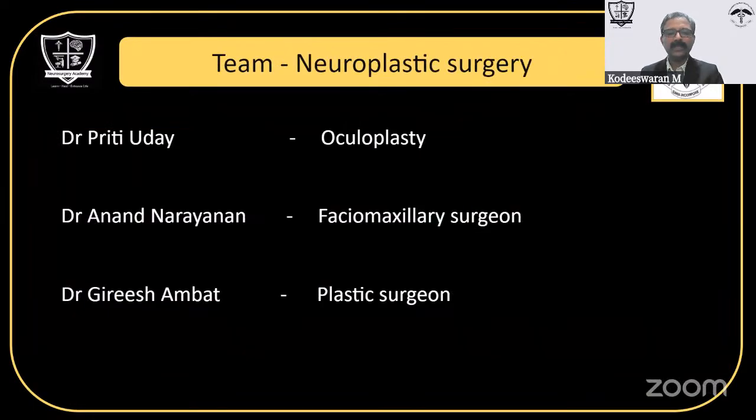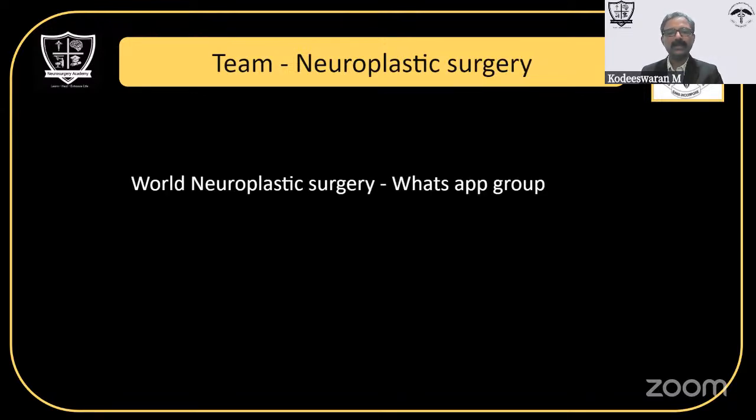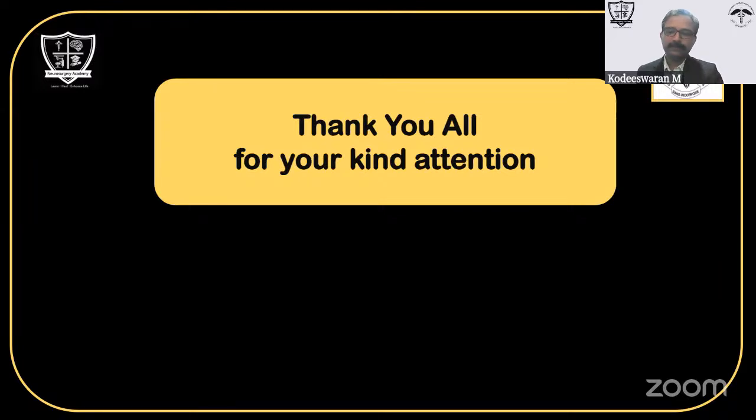So this is our team: Dr. Preeti Uday, oculoplastic surgeon; Dr. Anand Narayanan, facial maxillary surgeon; Dr. Girish Ambat, plastic surgeon. So these kinds of procedures should be started in neurosurgical departments, and the ultimate benefit is the cosmetic appearance of the patient. So everyone will have a happy feeling after undergoing these procedures. So we have started a WhatsApp group, World Neuroplastic Surgery, to establish this specialty under the blessing of Professor ma'am. So thank you all for your attention.